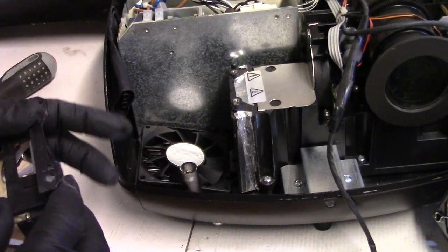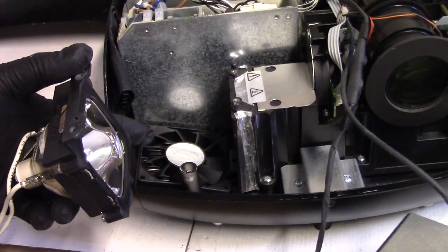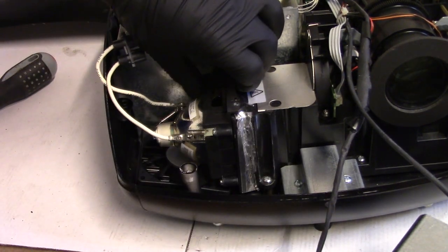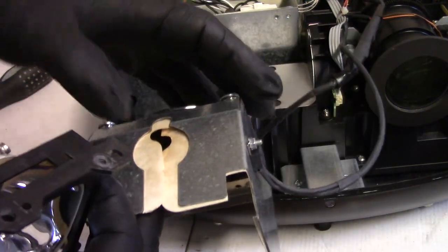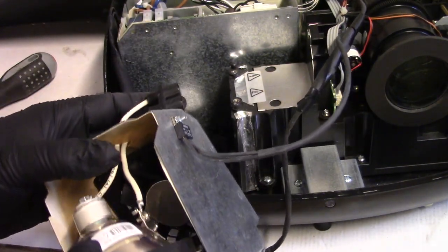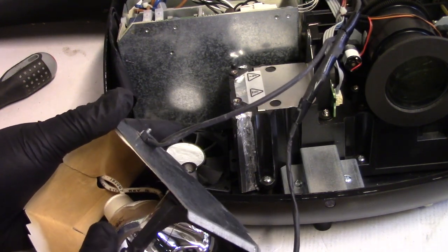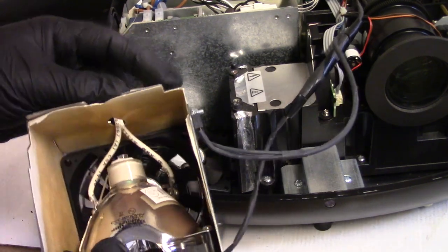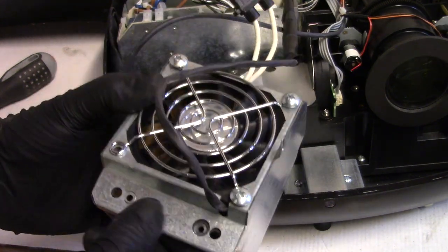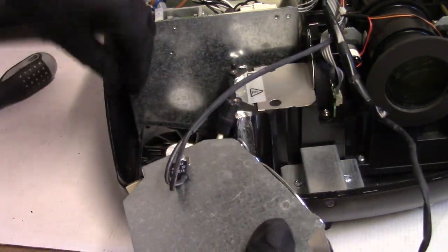Now the fun begins. Putting this back in with the bulb already in here, having this sitting there, it's really difficult. For some reason, I think part of it's getting that wire threaded through the Nomex on the back. But what we're going to try, and I'm hoping will work, is that I will go in my screw bin and find the missing screw that should. Where is that? Oh, that's right. It all goes into here. Am I doing this backwards? Maybe I am. Well, let's see what happens.